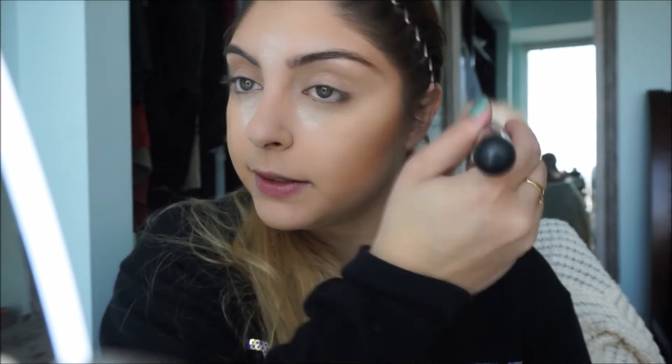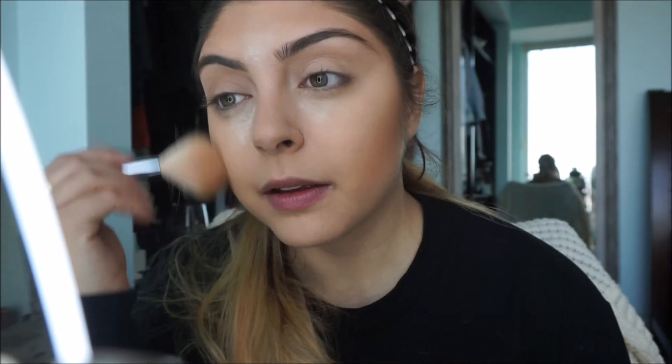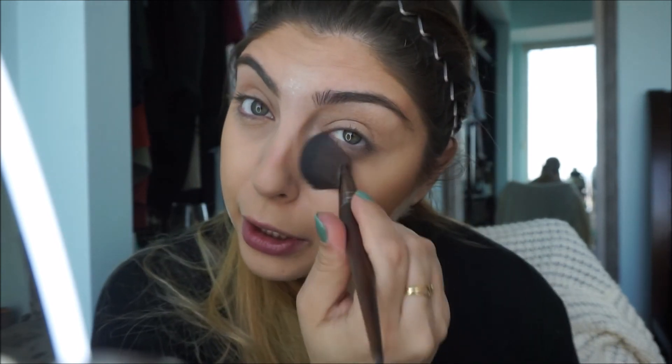I'm going to take some on the top of the forehead. Bronzer is not something you have to be too precise over — I'm never really precise about my bronzer. Next I'm going to take some more of that Laura Mercier Translucent Powder and my damp beauty blender, baking underneath that contour to really clean it up, and then wipe away all the excess powder that we left baking underneath the eyes.